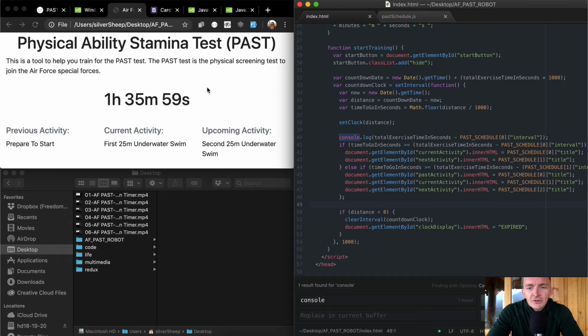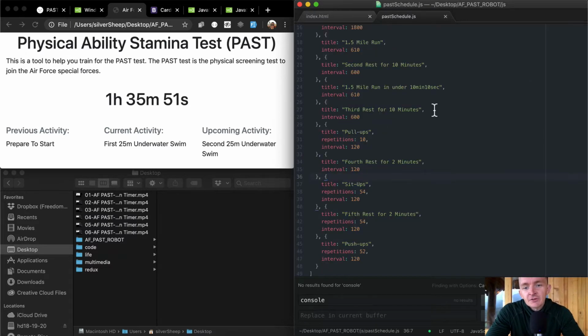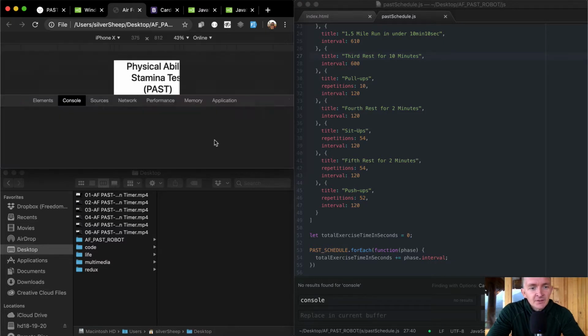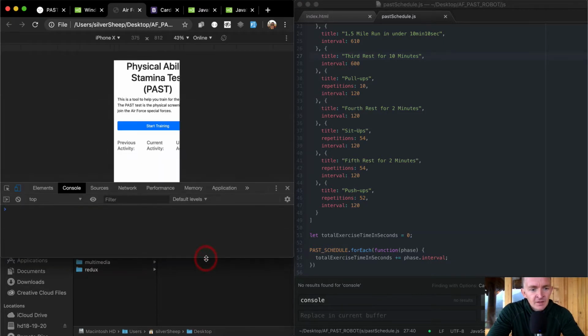Okay, so in full disclosure, I just spent about half an hour doing this on the side to try to figure out what my strategy was going to be, and I think that I figured it out. So the first thing we're going to do is go back to this past schedule. If we refresh the page here and we inspect the element, we can see the past schedule has all these elements on here.